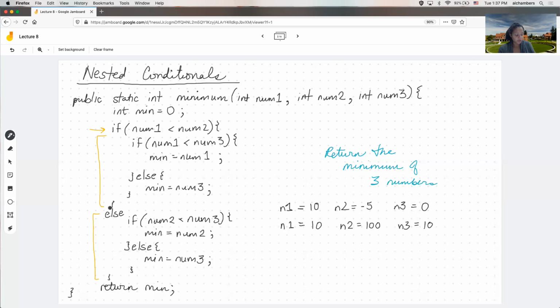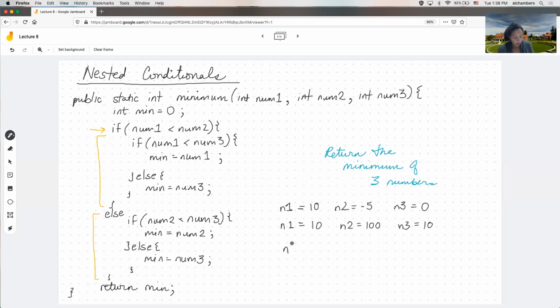Then we'd hit this closing curly bracket. This closes out the if. And we would skip over the else. And we would return 10. Okay, in particular, once this is true, number 1 is less than number 2, we're going to execute the code inside of the if statement, and we are done. We would not then execute the code inside of the else statement. So just making sure that's clear.